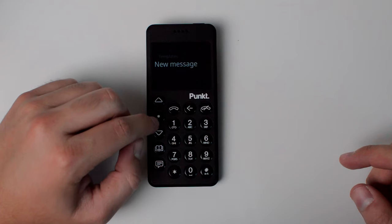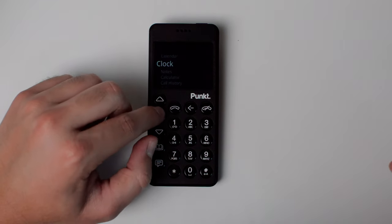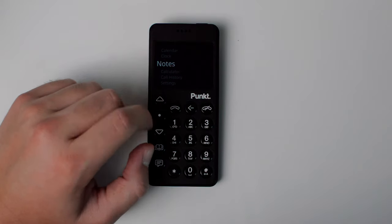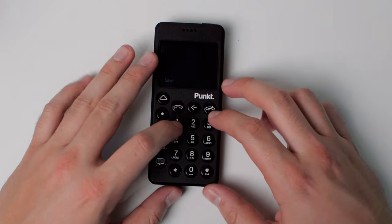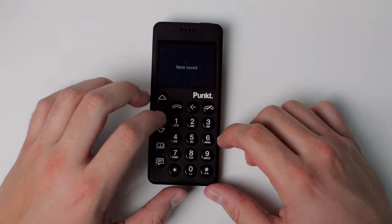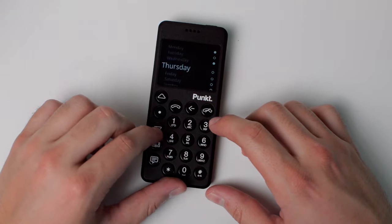The UI and optional tools were very responsive, very fast, and very snappy. Whenever you ask the MP02 to do something, it did it. You have access to the calendar, notes, clock, and calculator — all very seamless. Some people had bugs and unresponsiveness before version 1.7, but with 1.7 this device is at least beta-plus quality. It's not a final product — version 2.0 is coming later this month — but as of right now, it's a very solid product that I enjoyed using.